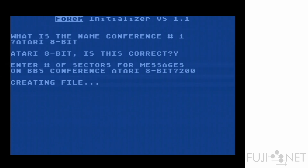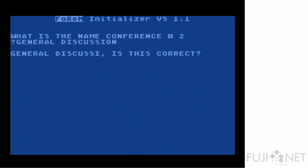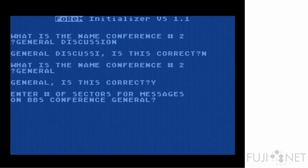Since this is derived from Amos, it is actually clearing out a random access file and creating the index along with it. This method of database access is called ISAM. We'll make another forum here for general discussion. No, it's not correct, so I'll just call it general. Number of sectors, again, let's say 200. No problem.